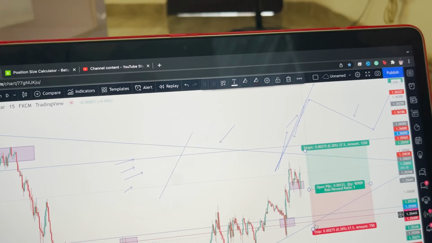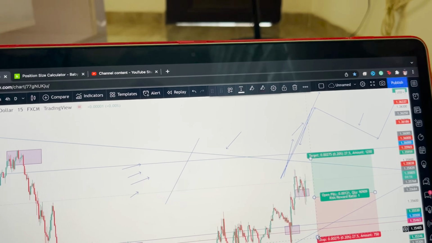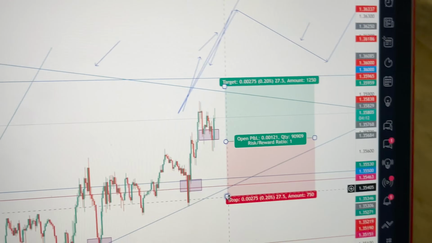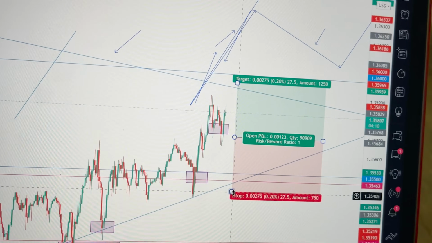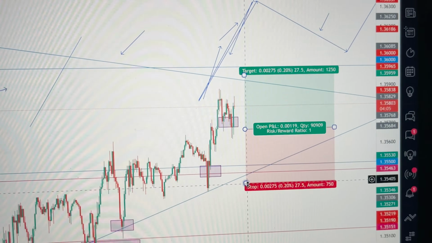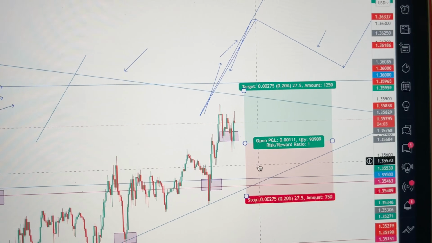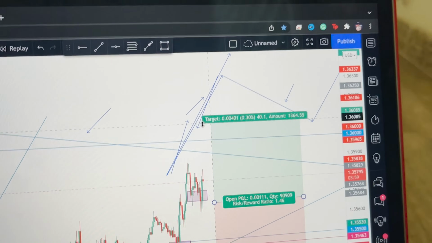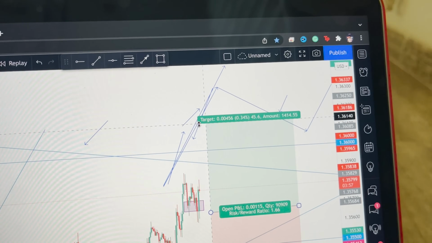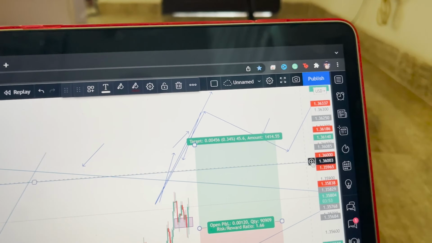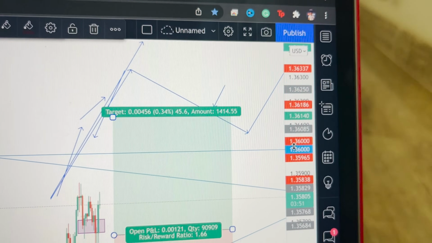I have entries, and my stop loss was initially here because I love to set 20 pip stop losses. 20 pips from the recent low. I have to make sure it's a little bit below the recent low if I'm buying. The take profit should be somewhere far from this because I'm expecting more pushes to the upside. But at least we must get to this next psychological level, which is 1.36, 1.360000.